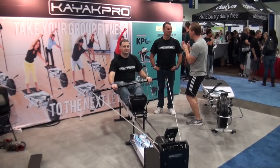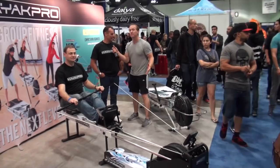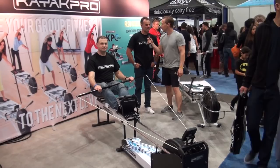My name's Greg, I'm the owner of KayakPro. He's got two devices here, one that looks kind of like a medieval torture device, but I'm told it's a kayak simulation exercise machine. Exactly, it replicates kayaking precisely. Whatever you can do in a boat, you can do on this machine. It's as simple as that. I'm gonna do an Eskimo roll later.